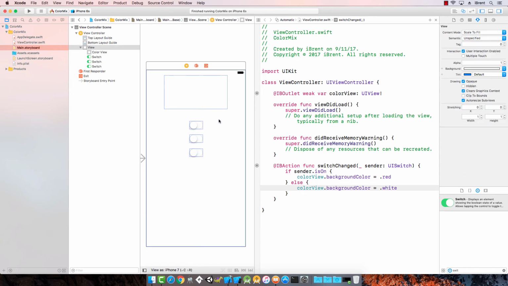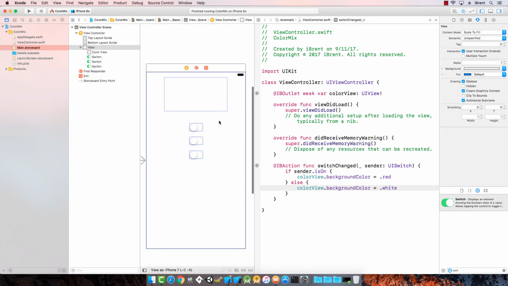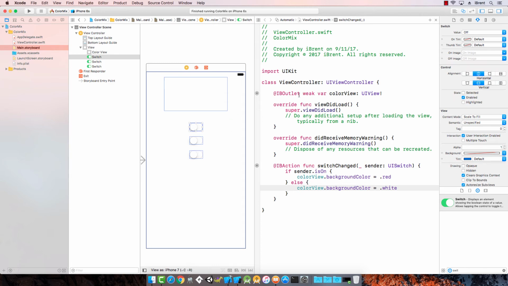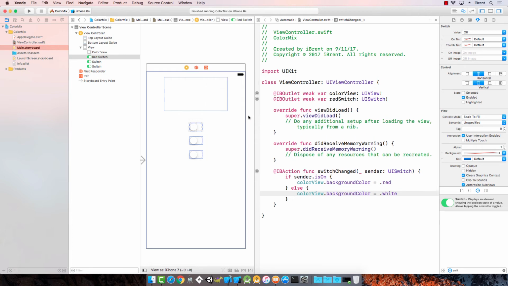Alright, very good. Now we're going to reference these switches. Now notice we don't have an outlet for any of these, so let's fix that. So press Control, click and drag, and let's call this red switch, and notice it's an outlet, and we click Connect.